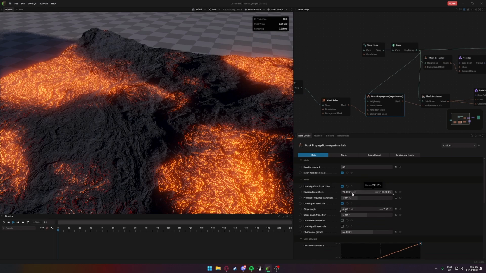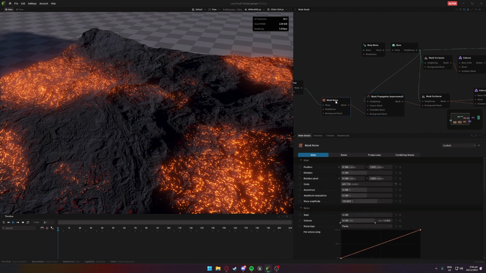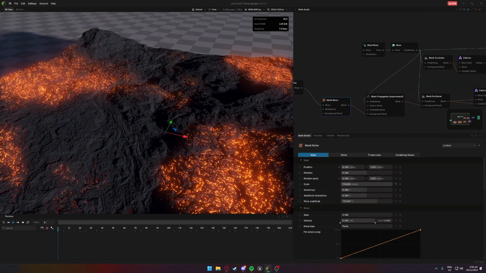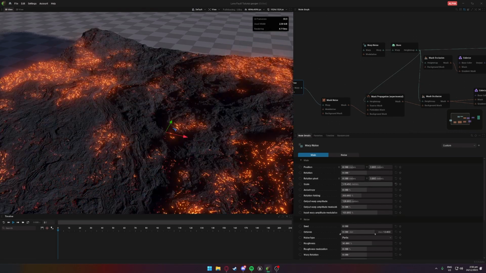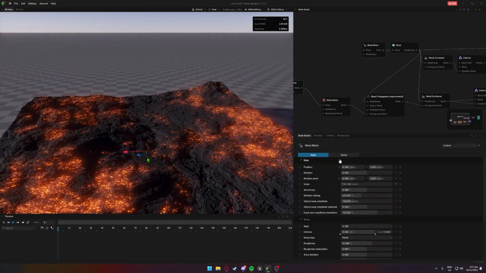And with this might give us some cool results here. Just playing around with a bit of this. Let's see what results we kind of get in. Yeah, I'm pretty happy with that, maybe.